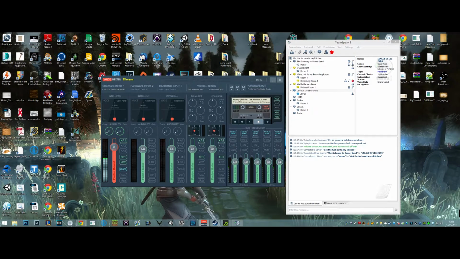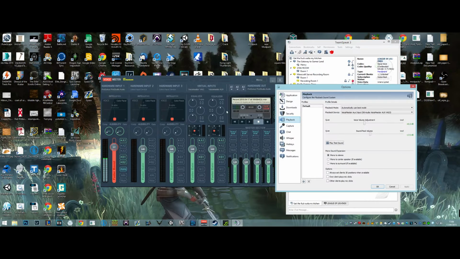And so what that's doing is basically saying that this output B1 is primary, B2 is secondary, this one is primary, this one is secondary. So in primary, desktop audio, secondary, Teamspeak. Primary, desktop audio, secondary, Teamspeak. So my voice is being sent to B2, which is being sent to Teamspeak, so I'll show you this.